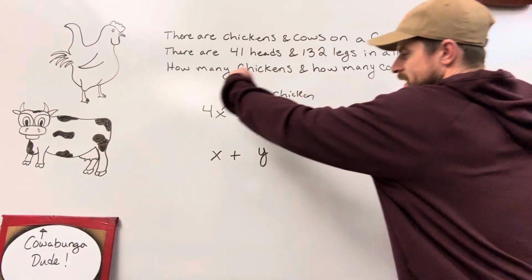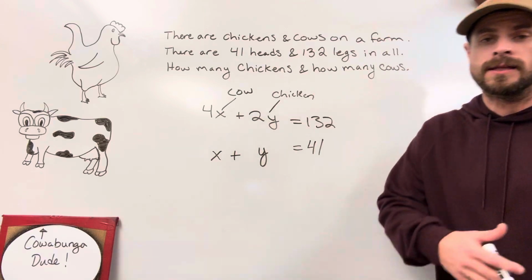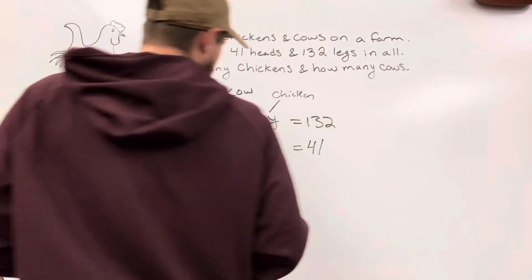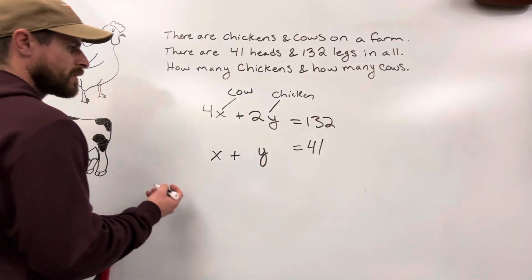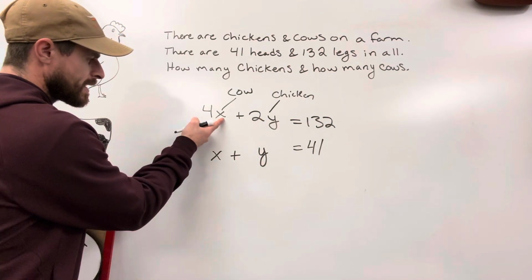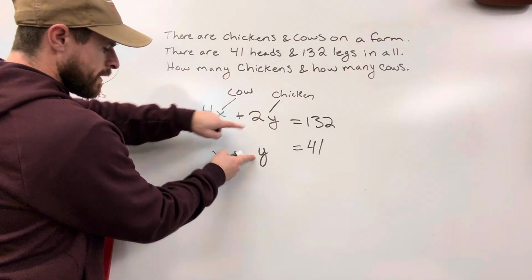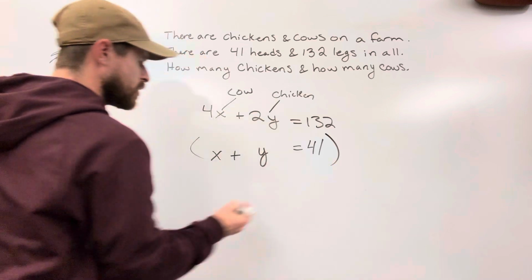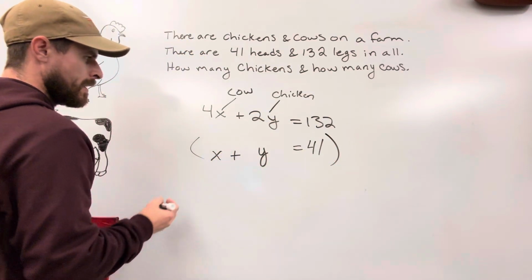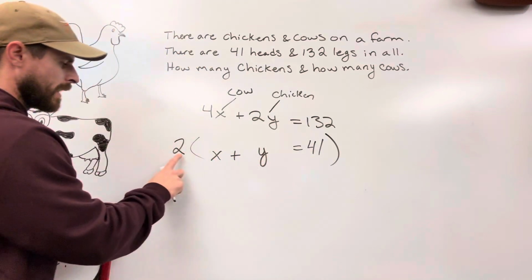So now we have this system set up. We can solve it using the substitution method, elimination method. If you wanted to graph this, by all means, go ahead and graph it. I think the best way to solve this system, however, is eliminating. In order for us to eliminate, we got an x here and a 4x there. We'd want those to match, or we want these to match. I'm gonna match up the bottom equation by making y a 2y. The way I would do that is I would have to multiply all 3 terms by 2.